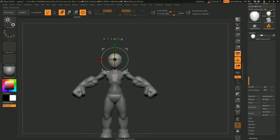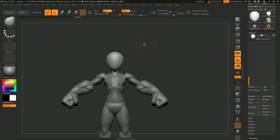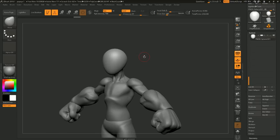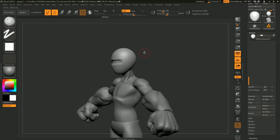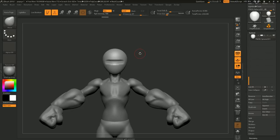All right. Cool. Remember, if you have any questions at all during the broadcast, if you'd like to see some kind of process or method, I'll go ahead and do that. So what I'm going to do here is start carving out the eyes and everything. Ideally, eyes are about center of the head, right here. I'm going to take the move brush again. I want to create this shape right here, and right there, that's pretty good.